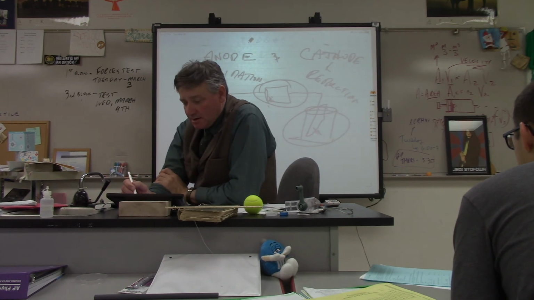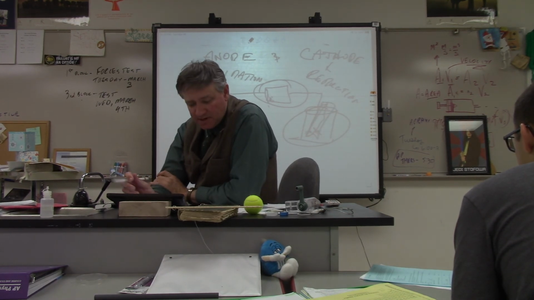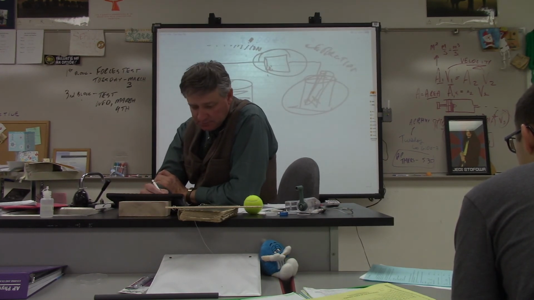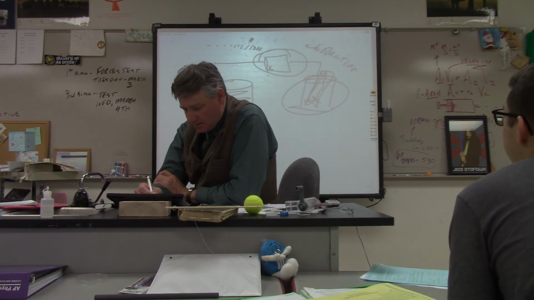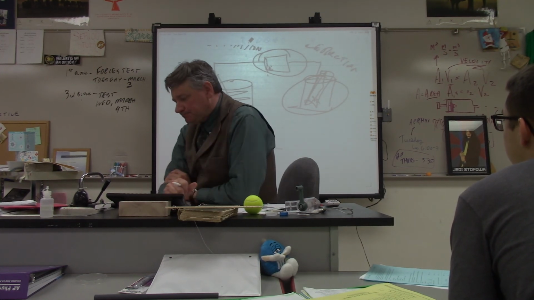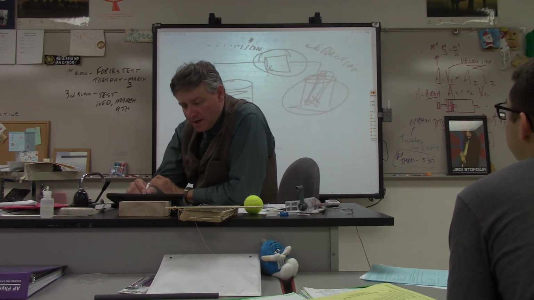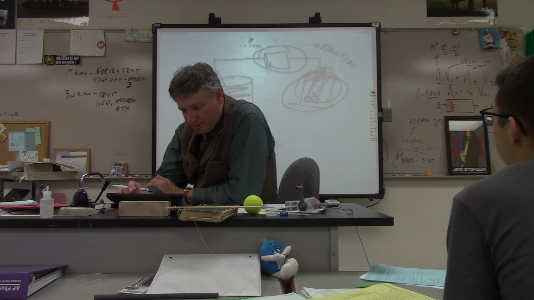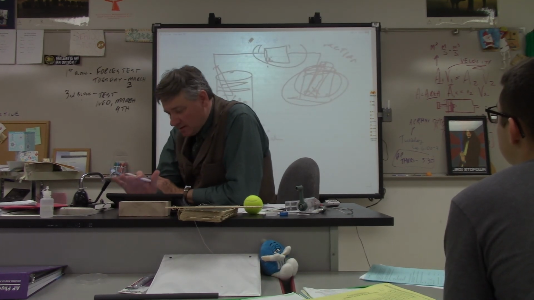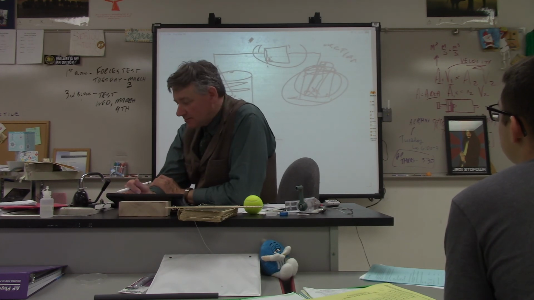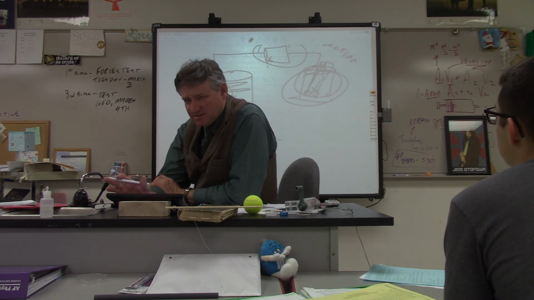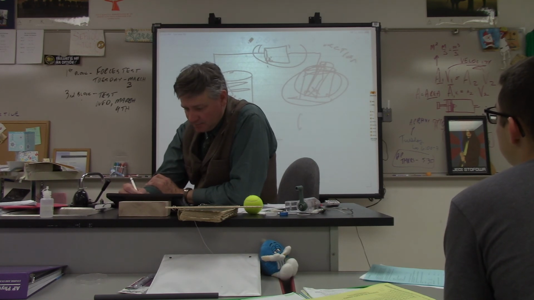You need something with a bigger reduction potential. What's the reduction potential of copper? 0.34. Yeah, that sounds right. So what metal could somebody pick over here so that I get a spontaneous reaction? Silver or zinc? Don't go with zinc, because zinc is also 2+. Give me something that's not 2+. Silver.